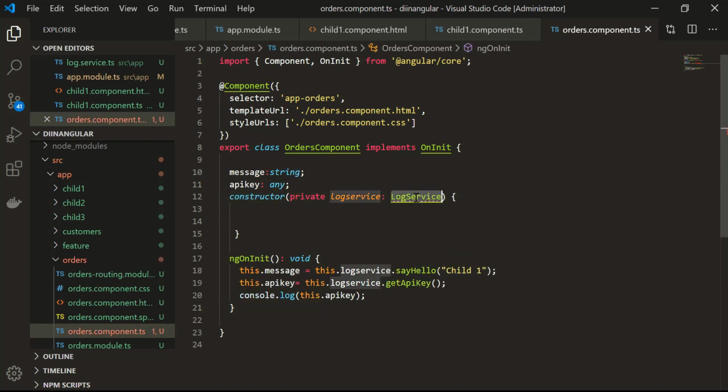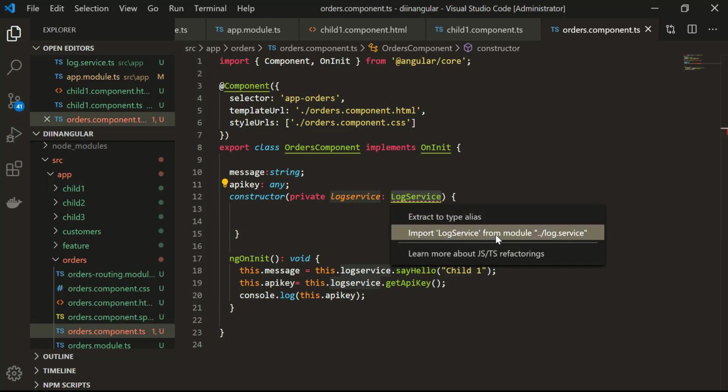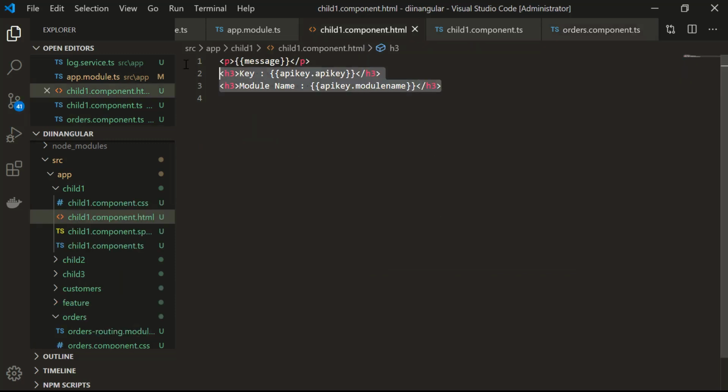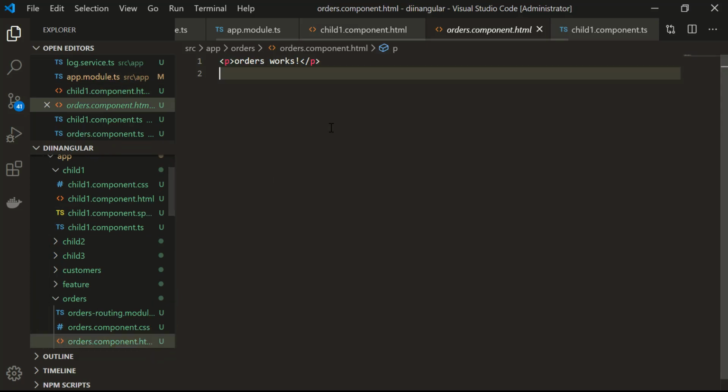Here we inject log service, then call this orders, and it has get API key, and we need to display that. We can display that right from here. So take this from here and go to orders.component.html and just paste that code.